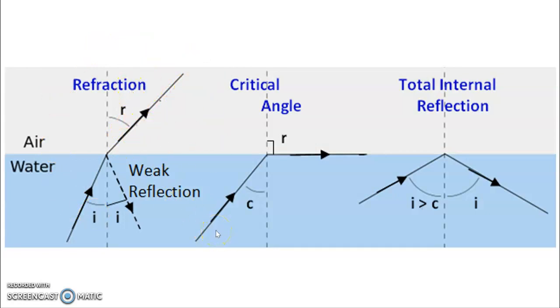But for a certain angle, which is called the critical angle, the ray follows the interface between both media. That is, the refracted angle is 90 degrees. It is not in the air medium or in the water medium. So this is a particular angle, the critical angle. And above this critical angle, the light ray enters the medium and is reflected in the medium. What we generally expect is refraction, but here, since the angle is above the critical angle, it is trapped inside the same medium.